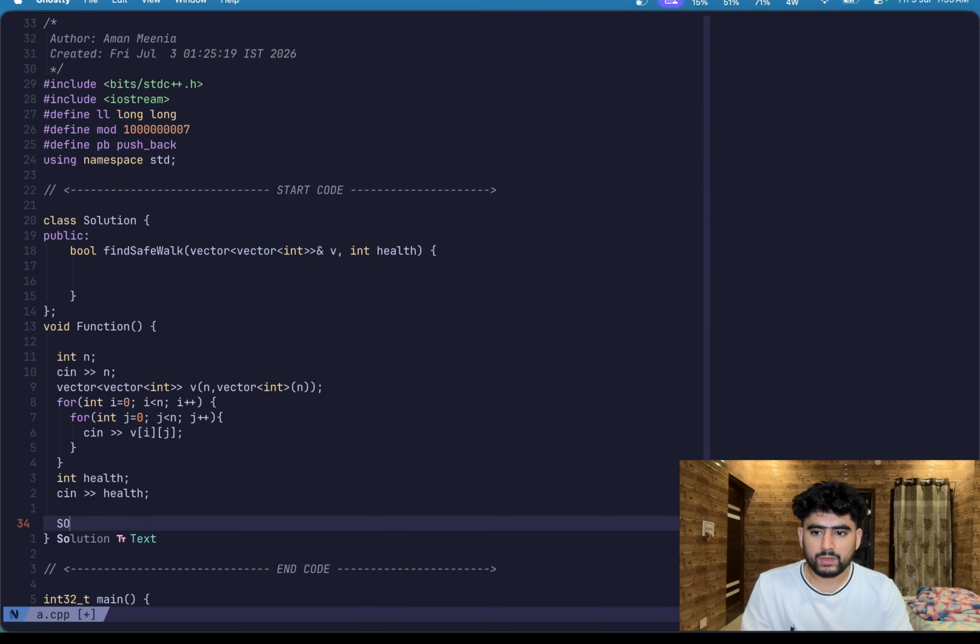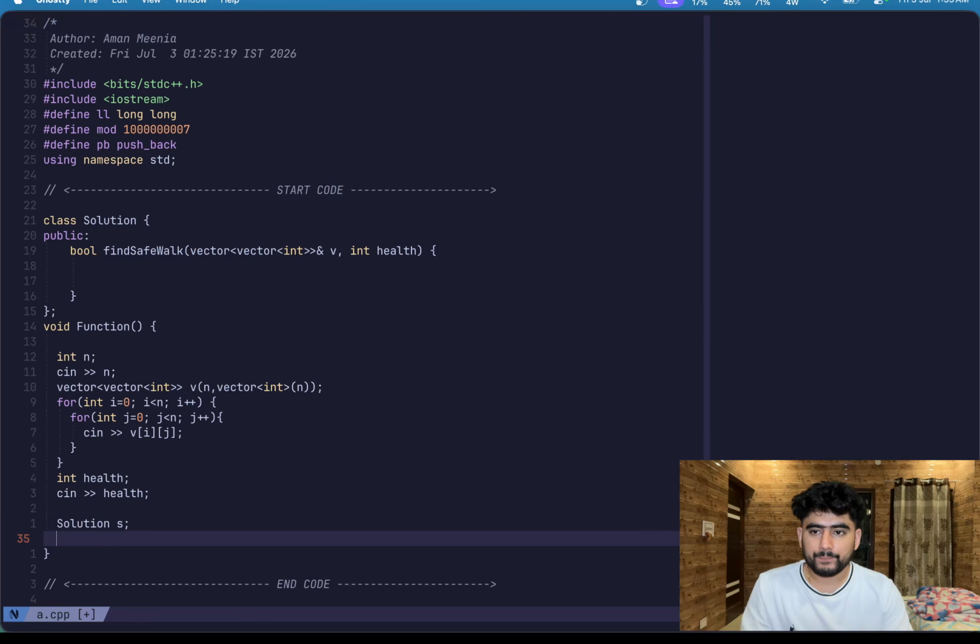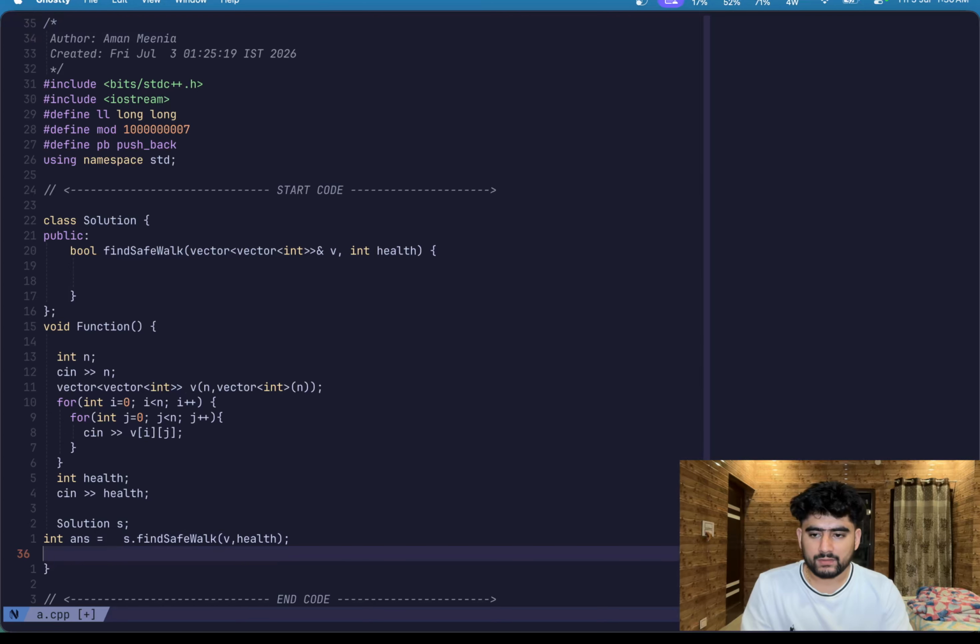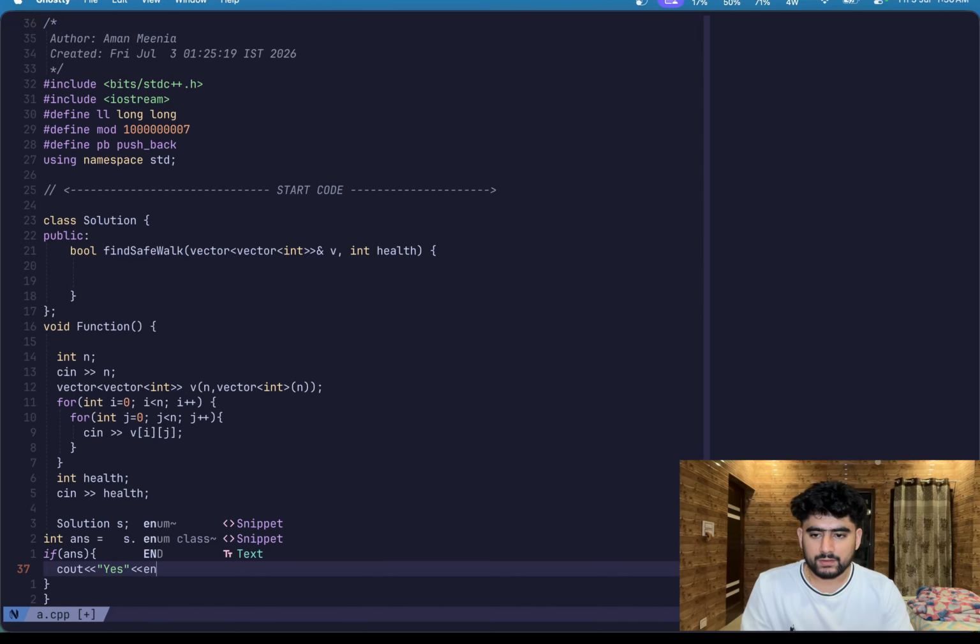Now we create the object for this class Solution, and call s dot findSafeWalk, passing v comma health, and it returns an answer. If the answer is true, then cout yes, else cout no.